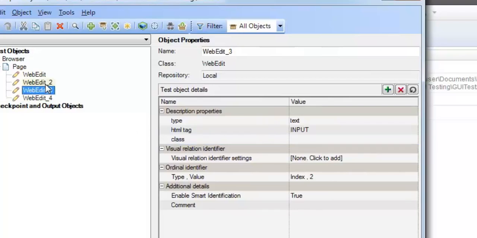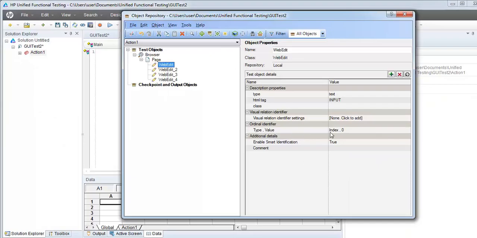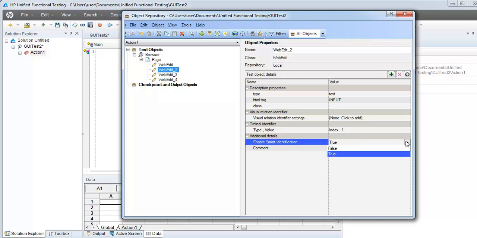Once again, all our edit boxes are exactly identical in terms of structure. That is why QTP is trying to differentiate between them based on index. For the purpose of this exercise, we'll do enable smart identification is equal to false. What this means, we'll be explaining later.